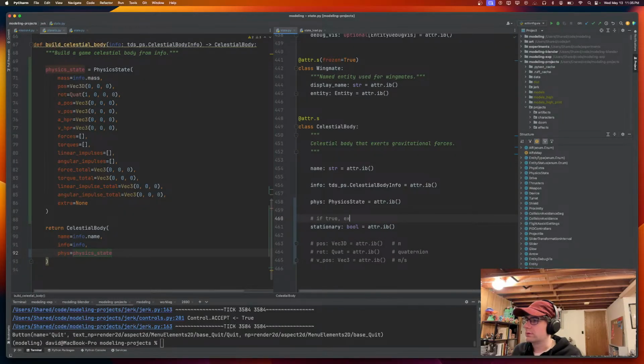True means excluded from simulation. Not exclude, but like, this is not simulated.